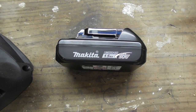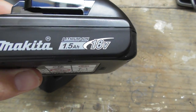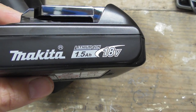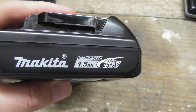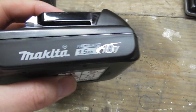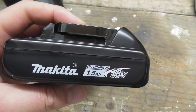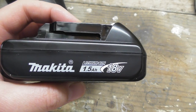So I looked up the charge time on the rapid charger rating from Makita for 1.5 amp hour, and they've got it down as 15 minutes. So it took us 14 and a half, so that's pretty good. And on the slow charger, the standard charger, they've got the time rated as 30 minutes, and it took 32 and a half, I do recall.